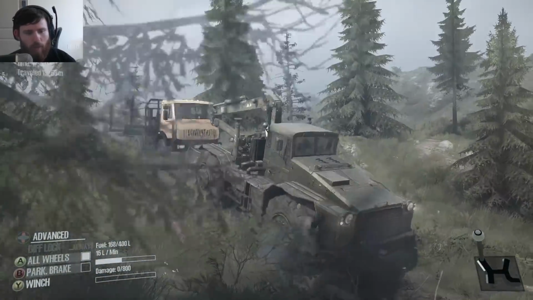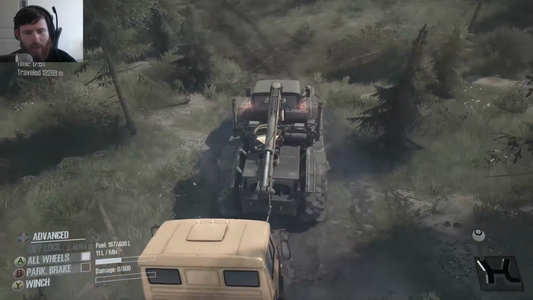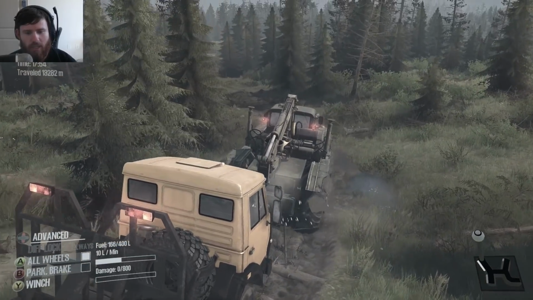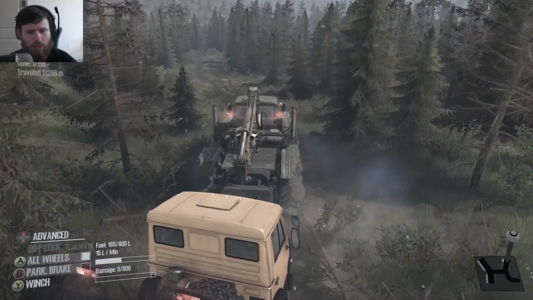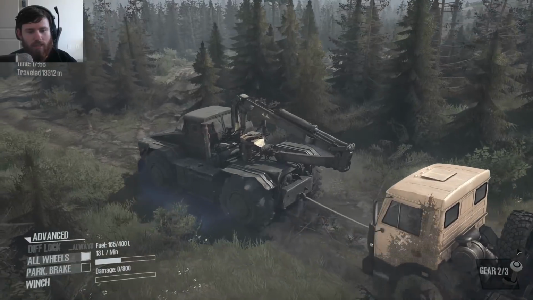Easing it over the top of the hill. Whoa, holy crap. Oh, I see what happened. A tree stabbed the follow truck. Looked like it stabbed one of the axles or something. Which is not necessarily something you want to have happen to your truck. But we're going to bypass this scavenge point right here.